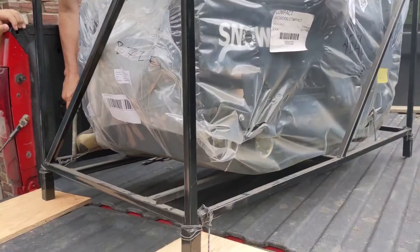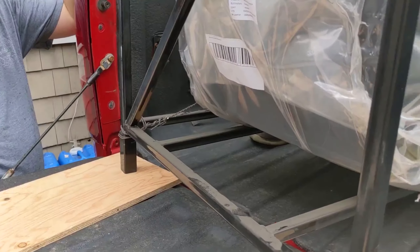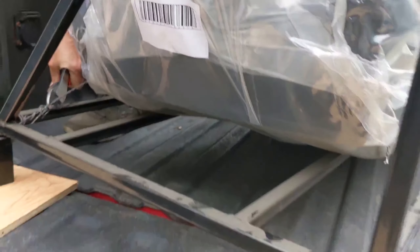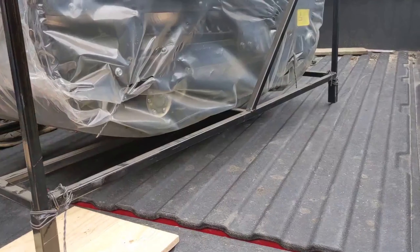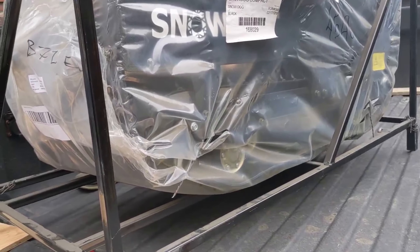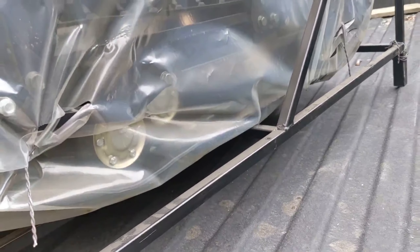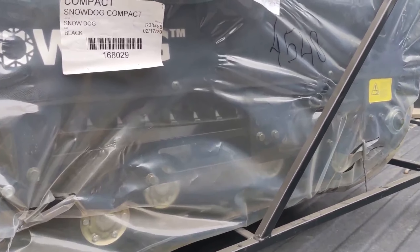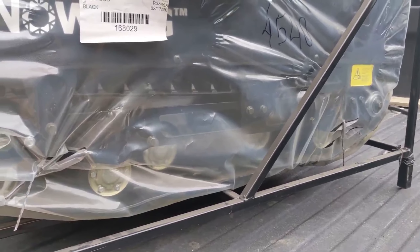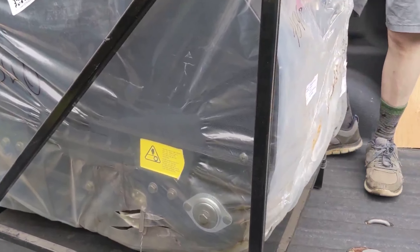We have a little dilemma. We're gonna be doing an unboxing video, but we can't get it out of the truck without unboxing it. Everything's in Russian. It came in this really cool steel frame which I'm gonna repurpose to do something. It came wired down and this is the Snow Dog Compact — the seven horsepower one which they're discontinuing, so this was a thousand bucks off. It's pretty freaking sweet already and we haven't even touched it yet.